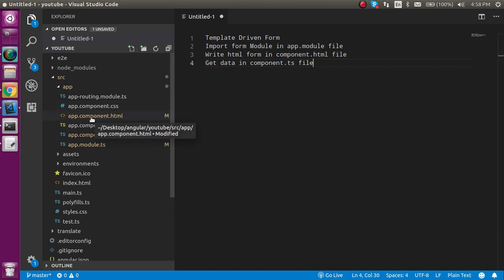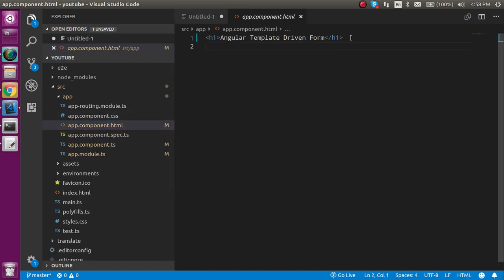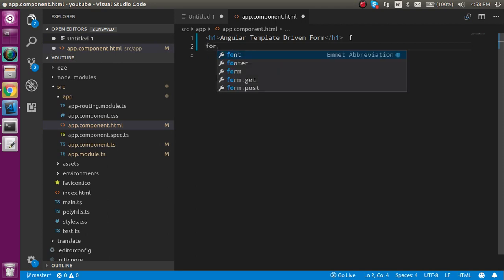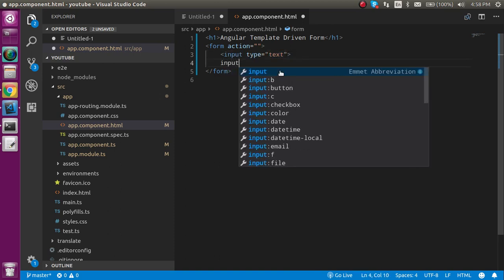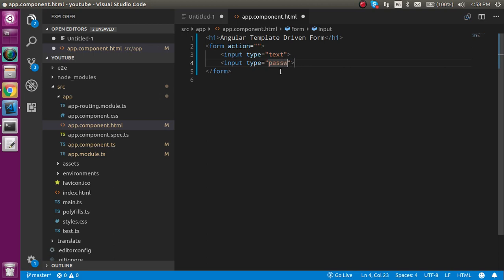Now let's open the app.component.html file and write some code for the HTML form. So just write a form and take some inputs like text, and let's take one more input like password, and let's take a button also. The button text can be something like login, because we have two fields. This is not a complete login, but we can just put the name here. All right, so let's define the button type. The type can be submit, that's all.